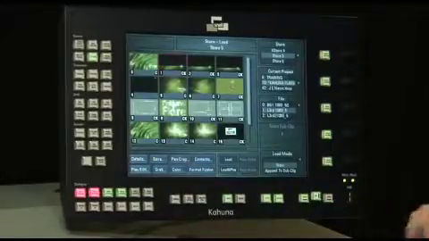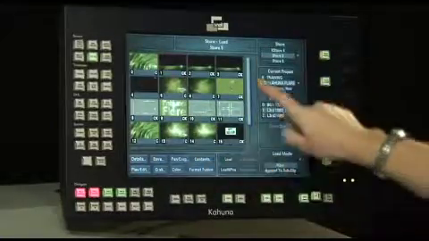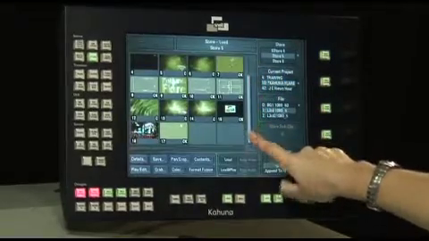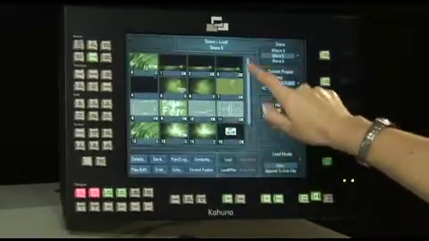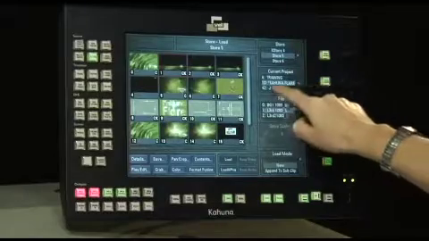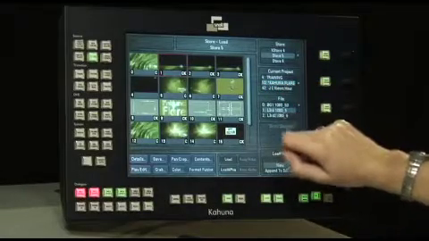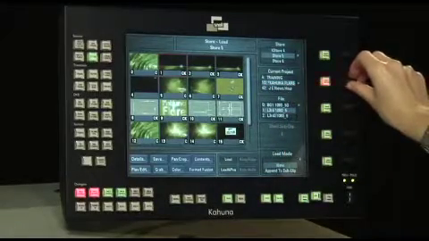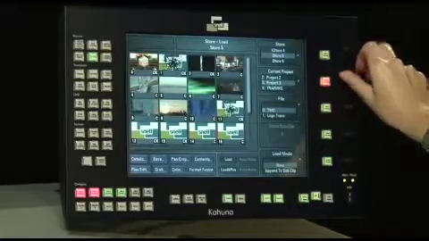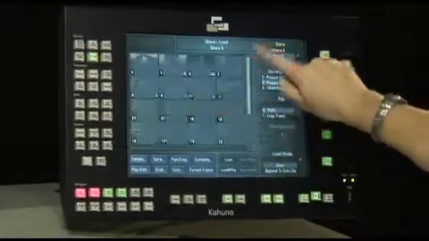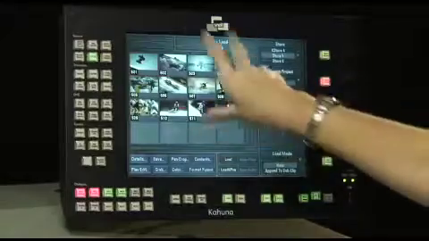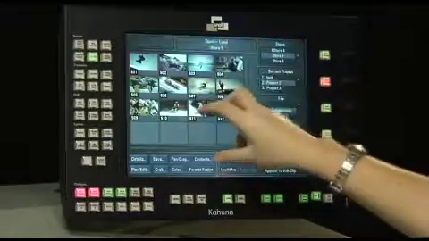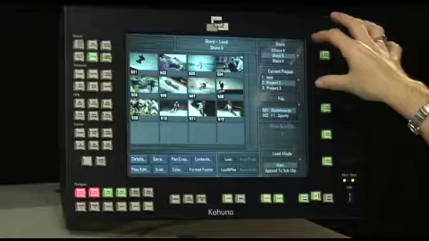Now you'll see in my store load, this is all my images, whether or not they're videos and stills, available to me, and you'll see that my current project is number 10. Now if I scroll to a different project, you'll see that there's a whole load of other graphics available to me. So all of these graphics are just there waiting for me to load into my clip store.